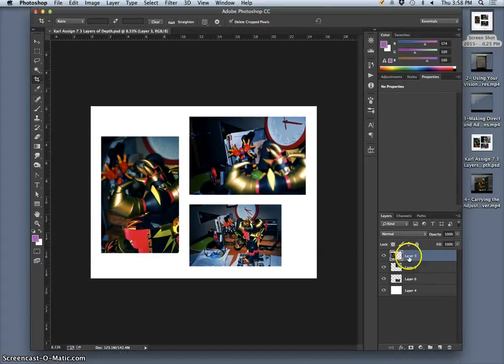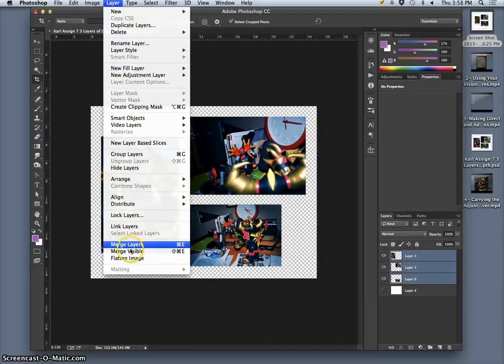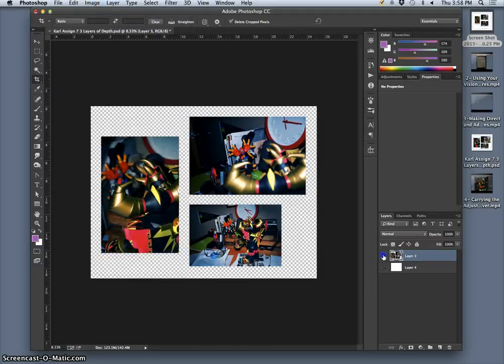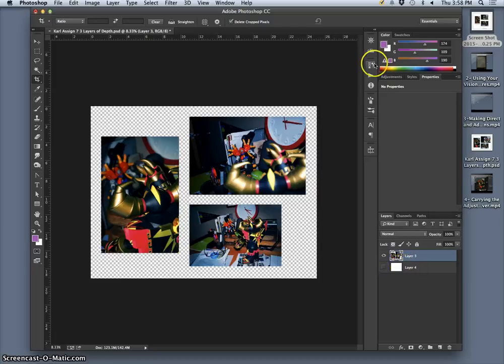What I need to do now is take all three of these layers, not the background, and merge them. So Layer, Merge Visible. So they're all on one layer now. Okay. I'm going to turn off the background white, and then I'm going to run actions.